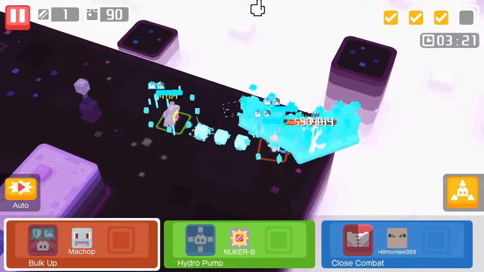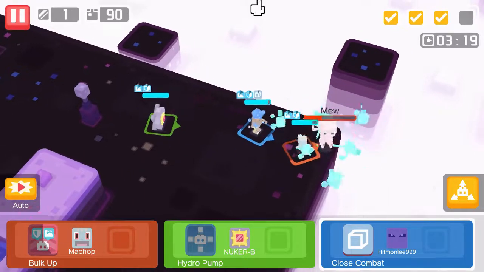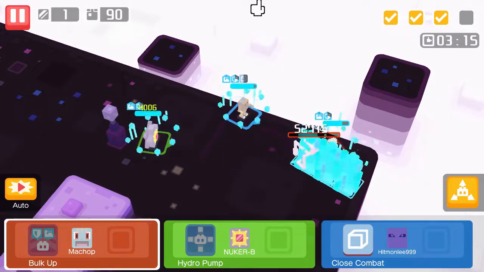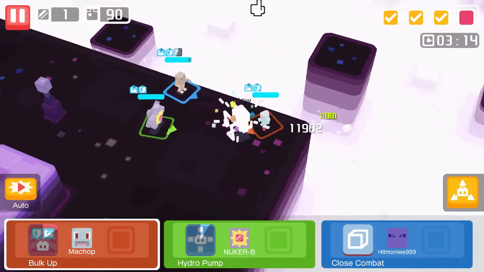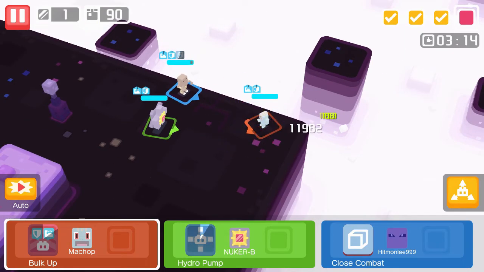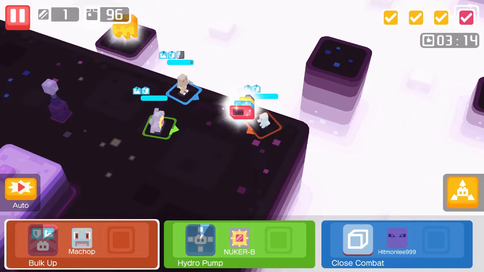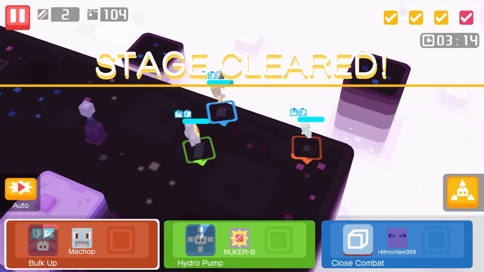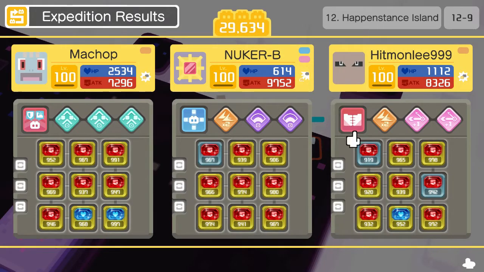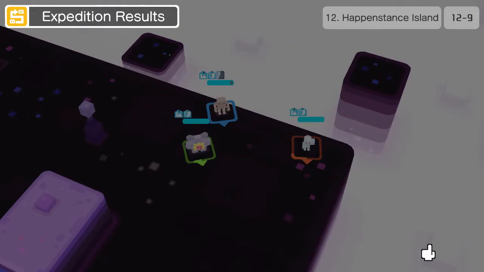I'm surprised he didn't die by that first attack by Mew. Oh, he got debuffed again. I mean, some of that's just unlucky RNG. I should probably get more. It's difficult to get resistant to effects, resistant to status conditions, and get the crit hit damage and crit hit rate. It's kind of difficult to get all of that.